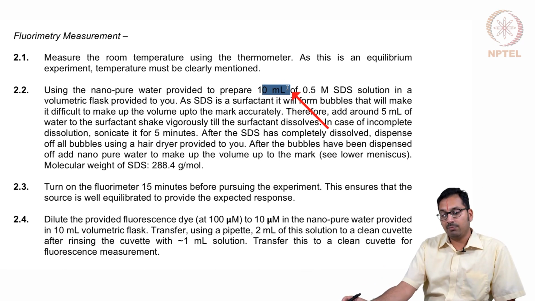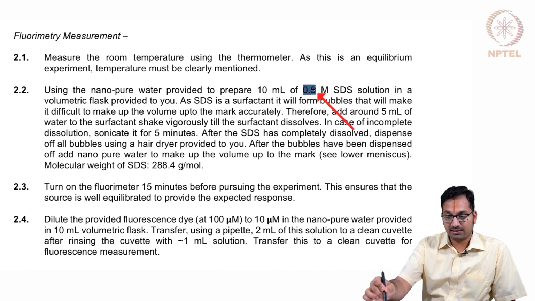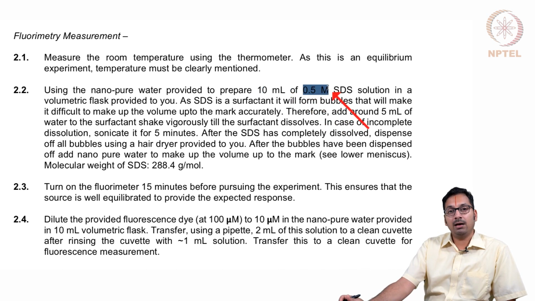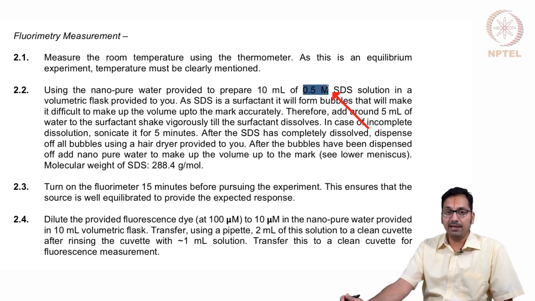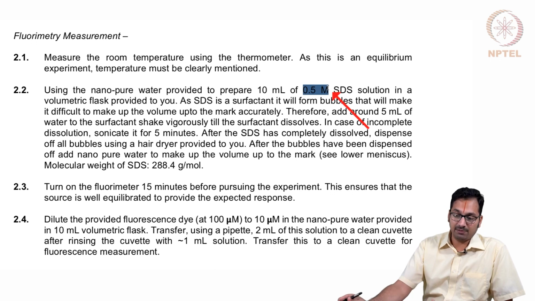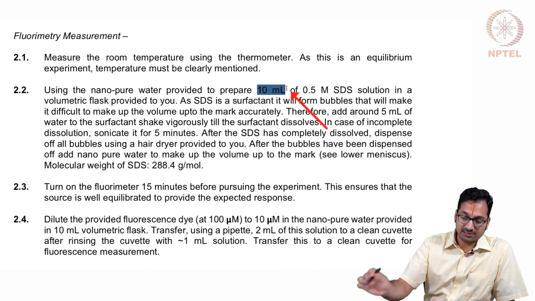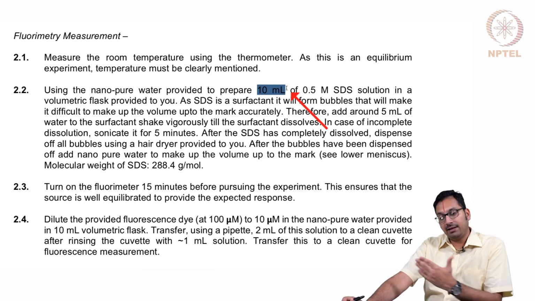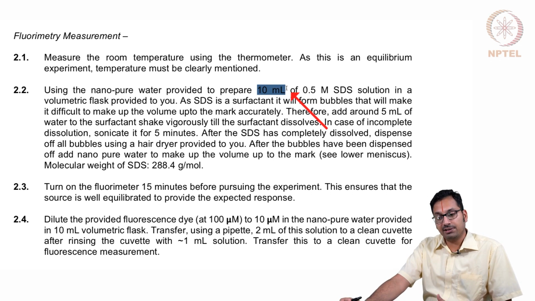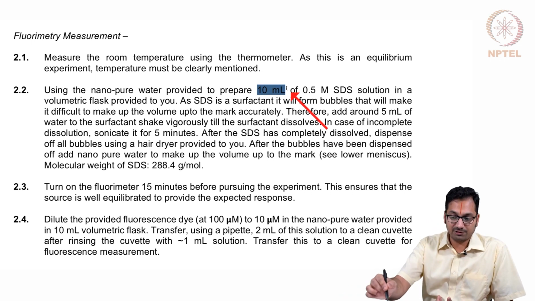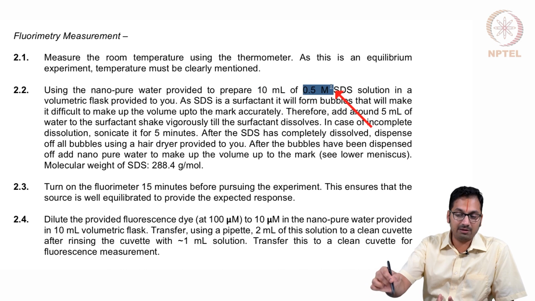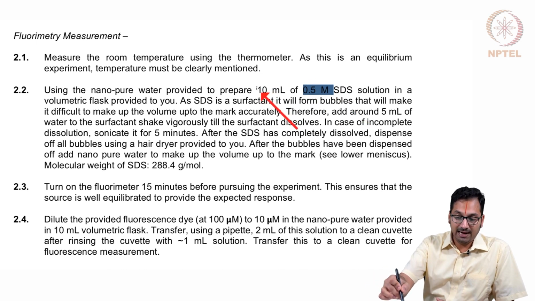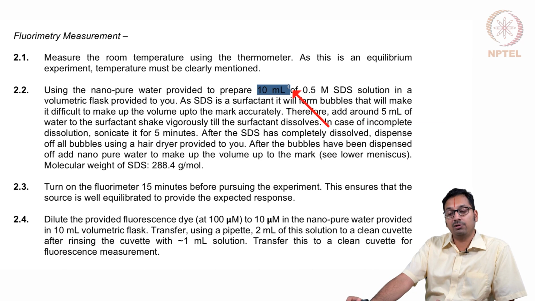The first thing we are able to realize already here is that the mass that you weigh could be a reason for error, where if you are not calibrating the weighing balance, that could result in a systematic error. And on top of it, as I introduced to you last class, every volumetric flask is referenced to a given temperature, let's say 20 degrees Celsius, and a standard deviation that is associated with it. So one has to be careful. The error here could come from the weighing of the SDS and the making up of the solution in the volumetric flask.